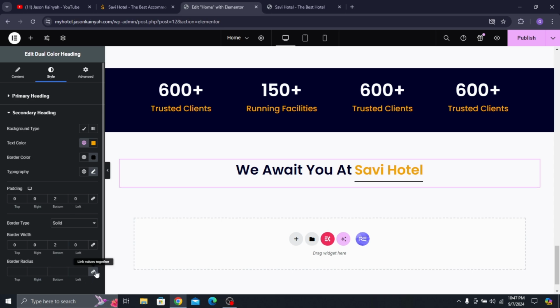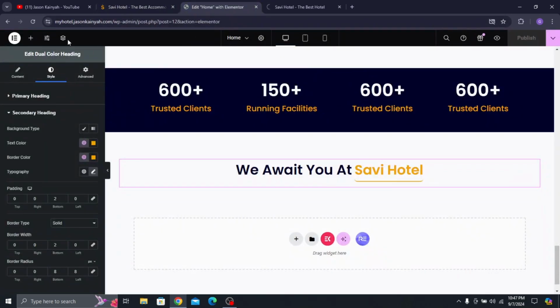Then release the border radius and give it a bottom border radius of like 8. And then go to left and give it like 8 as well, so that it curves in like that. Then border color, you can select the yellow color and then you have it like this. You can click on publish.